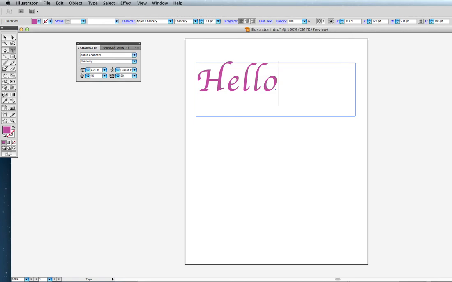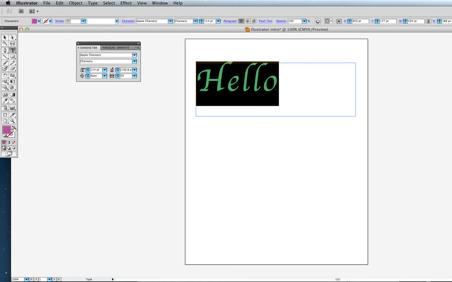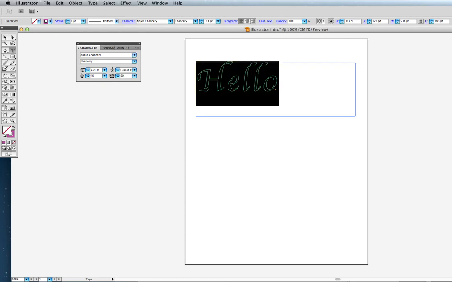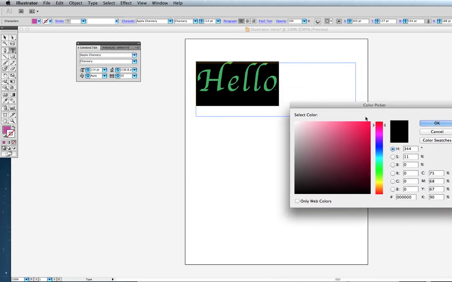Now the stroke, which is what is behind it, which has a red bar through it, is actually what's going to outline your word. So if you want an outline, you're going to go like this, click the little arrow, switch it, and now you see that you have the outline of the word rather than the inside. But if you'd rather have maybe this, and a stroke, just an outline, you can do that too. So you can just click over here and then select what color you want.